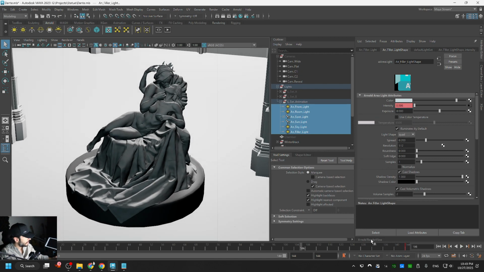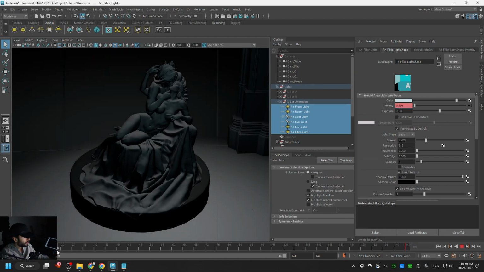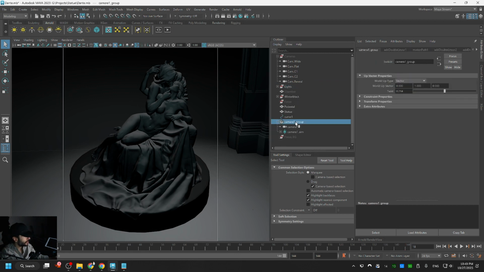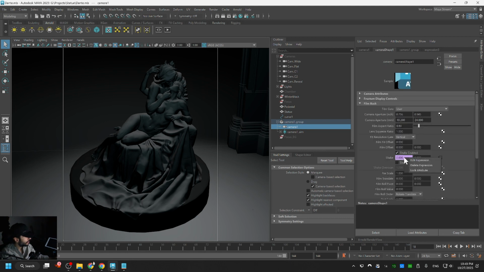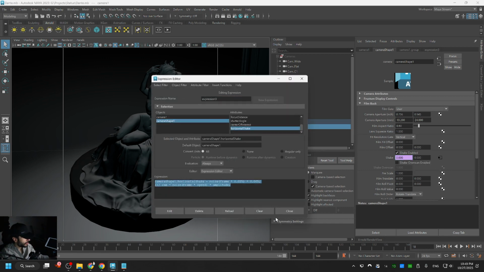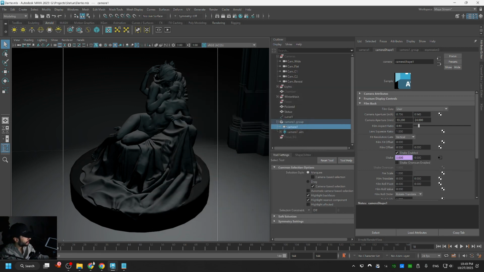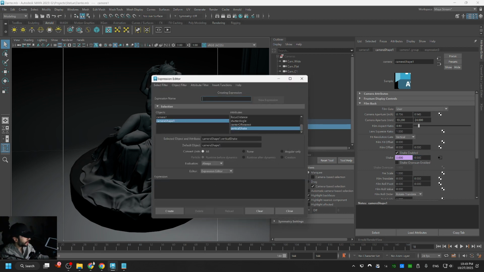Okay, now let's continue changing the shake value for camera 1. So that was horizontal shake. For the vertical, create new expression, and let's change the values just a little bit.